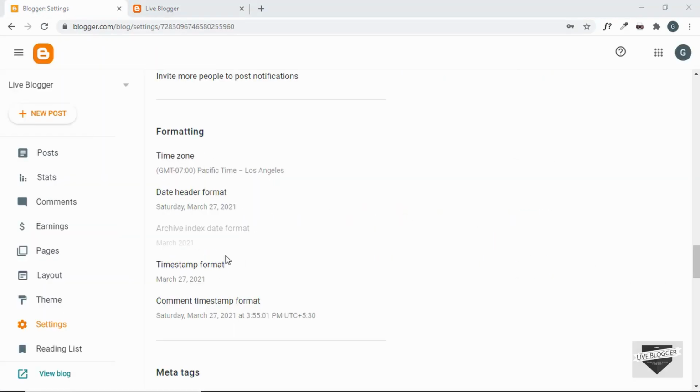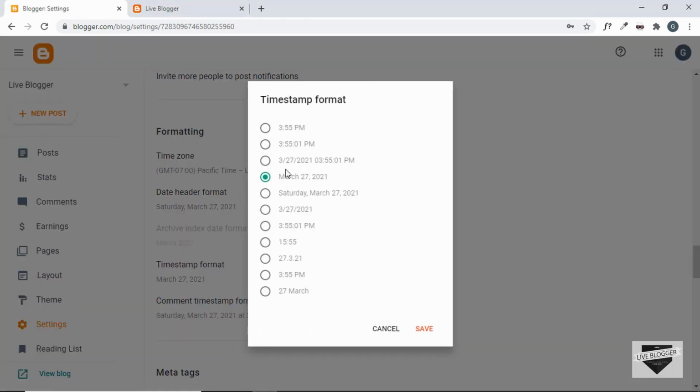Now, changing the date formats from your settings can solve a lot of your issues regarding date formats. But there are some formats which are not available in these settings. So if I go over here to timestamp format, we can see that all these options are available over here. But if I wanted to have a format where I should have the date at the beginning and then the month and then the year over here, we don't have a format like that. We can see that we have this month, the date and the year. And we don't have a format where we have the date first and then the month and then the year.